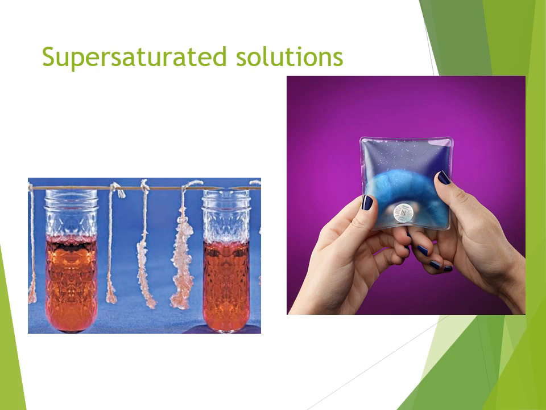And then just a little bit on supersaturated solutions. So we can take a substance and heat it, and therefore when it's heated we can dissolve more into the water. So this is used in a couple different ways. This image on the left is making rock candy. You can also grow salt crystals. You may have had a little kit when you were a kid that used this.